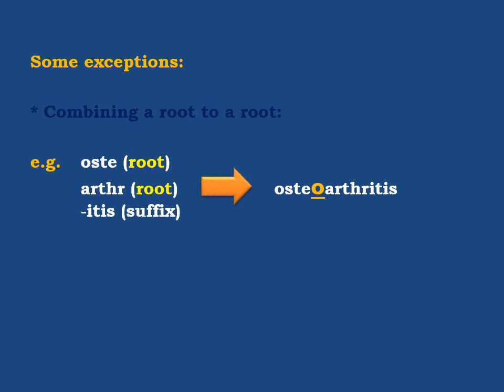And when we say an exception, we mean that the number of exceptions is few. So they are not many. And in this case, we have to learn the terms as they are. If they are exceptions, we have to accept that, and we learn them by heart as exceptions.